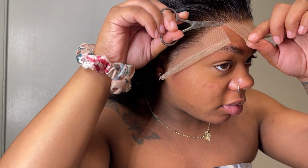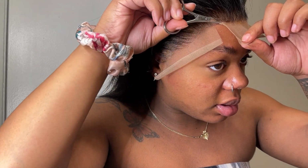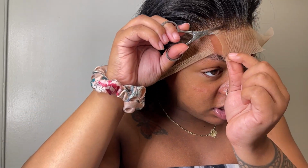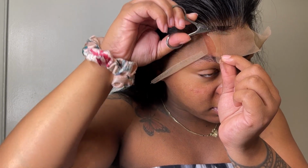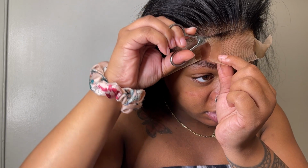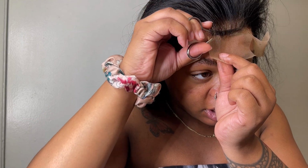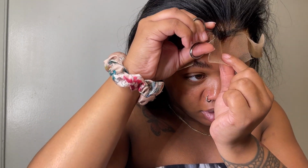So you want to cut right up against that glue. And you can see with my scissors, I don't let the scissors shut all the way. I just barely close them. And you see a lot of the hair from the wig is coming off because I put it in front of the glue.